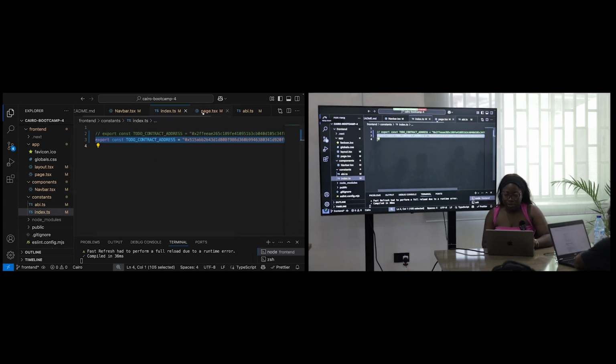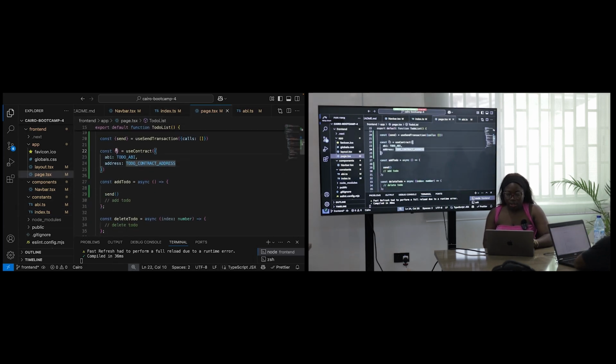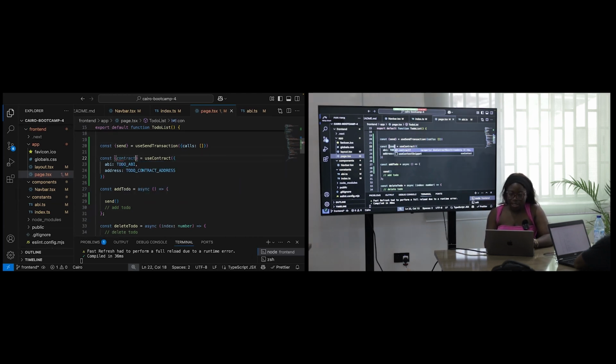Now, if we go back to the page, this use contract is going to return the contract. So you pass in the ABI and the contract address, and it will now return the contract object. Then you can use that to work. So we say contract.